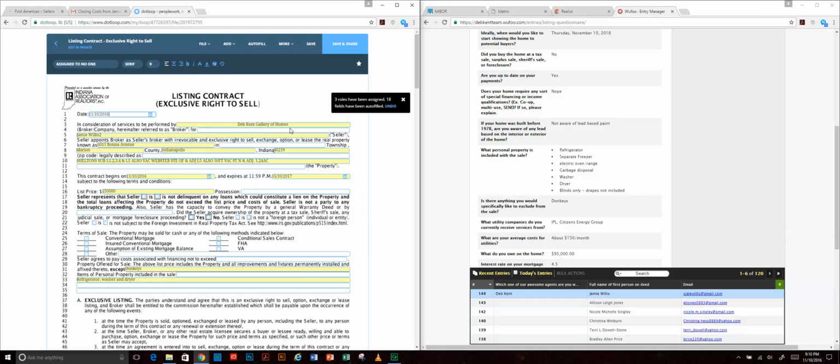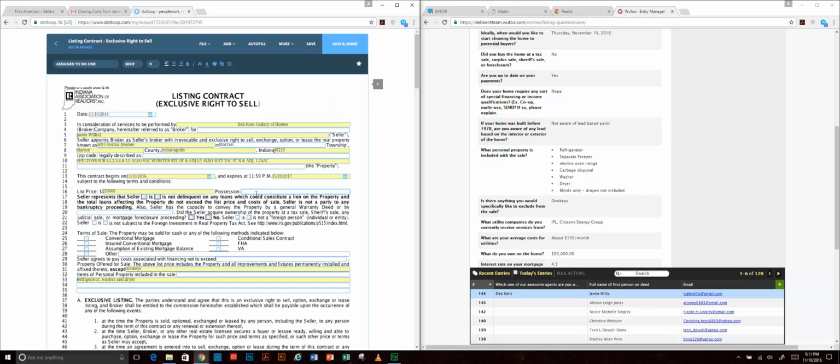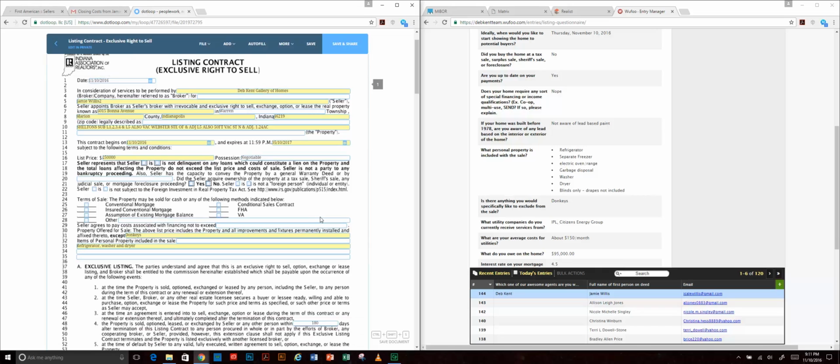Okay, everything is auto-populated here, except as I mentioned, it never auto-populates the township. For some reason, Dotloop doesn't know about that, so you have to fill that in. Okay, here's my list price. Just make sure things are accurate as you go. Possession, I almost invariably write negotiable in here, even if the house is vacant. I always like to give my people as much leeway as possible.